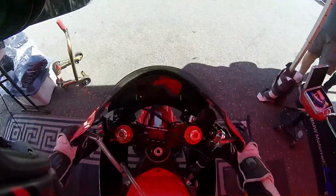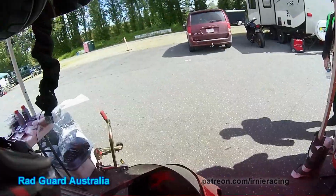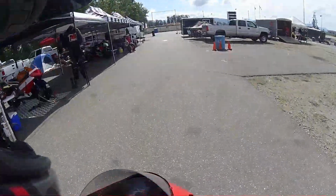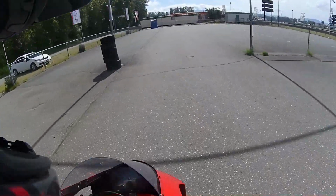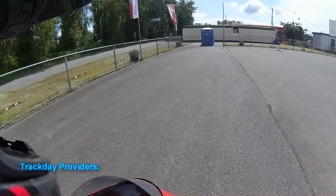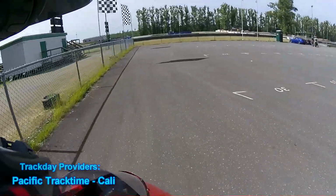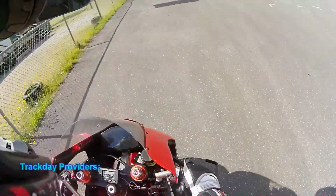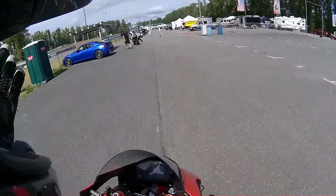Oh boy. This thing is like nothing. I think that's as far as the brake goes out. GP shift. First gear. Making sure the brakes work. Rear. They definitely need to be broken in, those pads. The rear works, just don't need it. It'll work just enough in the corners. Yeah, the rear doesn't lock up.